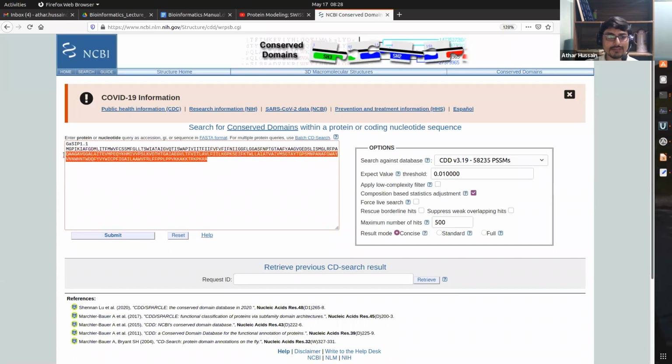Let's suppose this is an unknown sequence, and we are finding the conserved domain of this protein sequence. The sequence should be in FASTA format, so it should start with the greater-than sign, then the gene identifier, and then the sequence. Now this is a FASTA sequence.